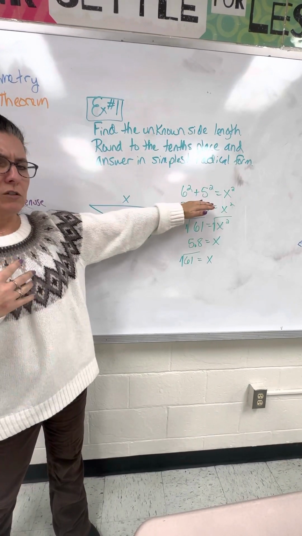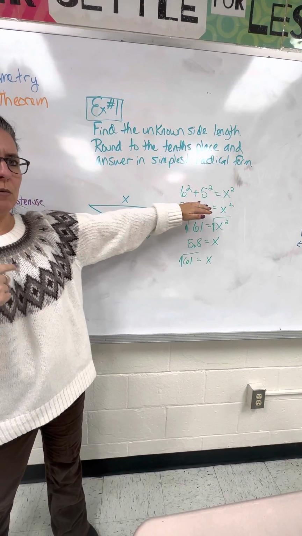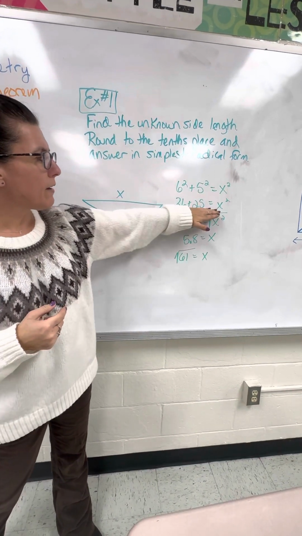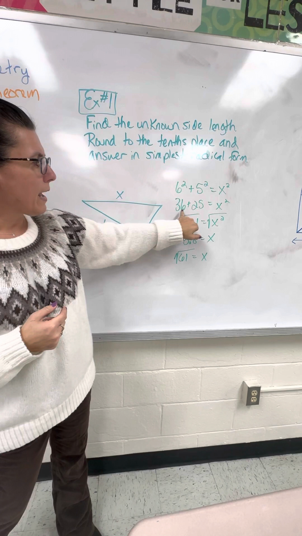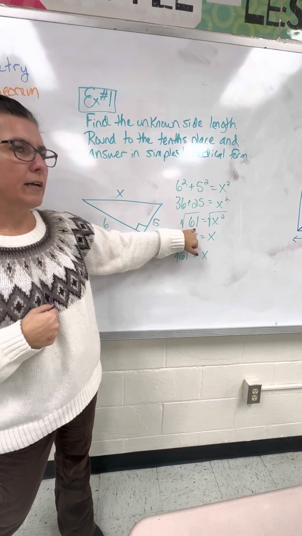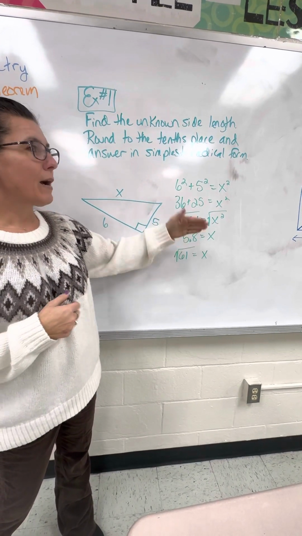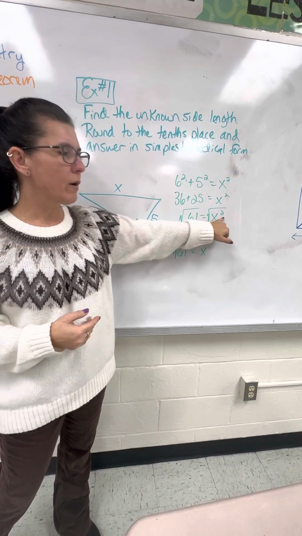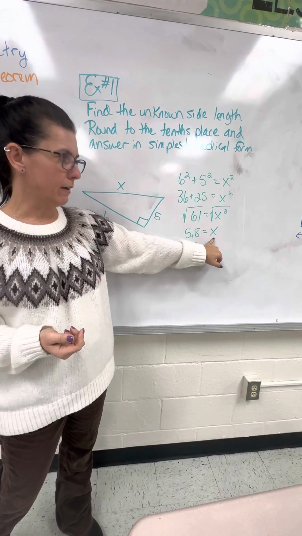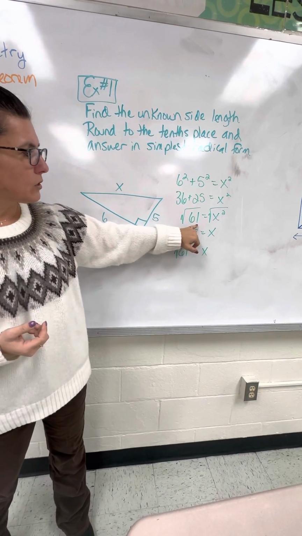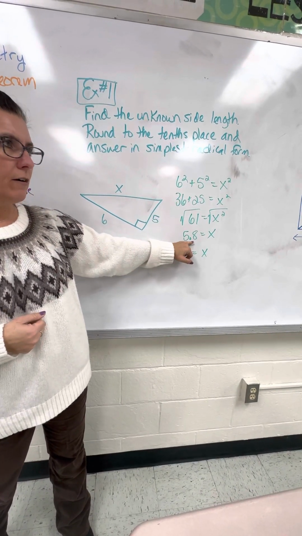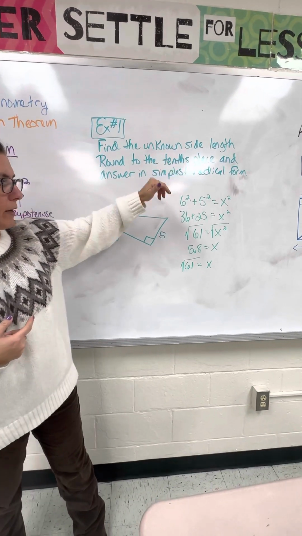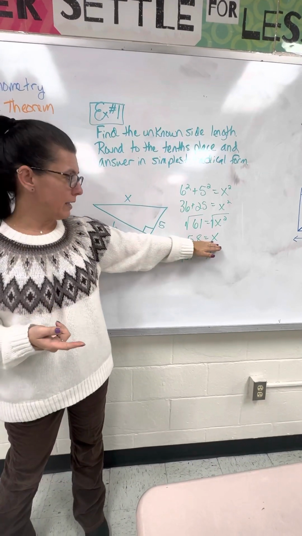I'm talking super quick, so if you'd like to pause this or rewatch it, you can always do that. Squaring 6, squaring 5, that gives me this. When I add 36 and 25 together, that gives me 61. Then my next step, I'm gonna square root both sides. Square rooting and squaring cancel each other out to give me my x. On my left, when I square root 61 on my calculator, I get 5.8. Notice the directions did ask me to round to the 10th place. So this is my rounded answer.